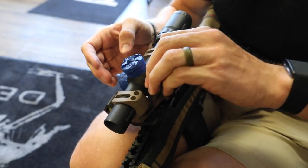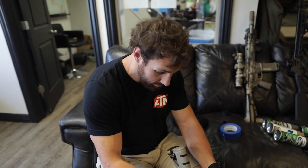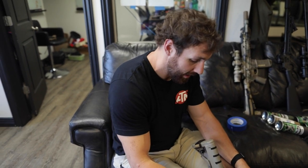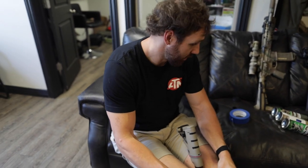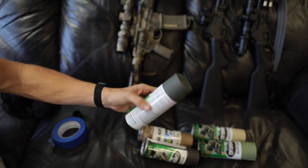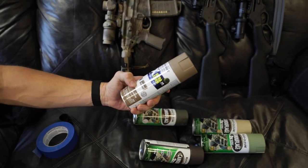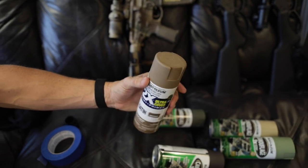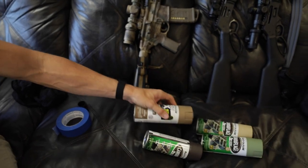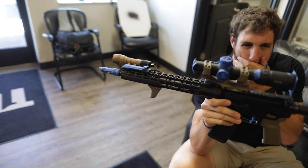I haven't exactly decided how I'm going to paint it, but I think I've figured out the colors. I'm going to do mostly this deep forest green, a little bit of this nutmeg — a good brown-tan color — and then a little bit of this dark brown. I think she's ready to be sprayed.